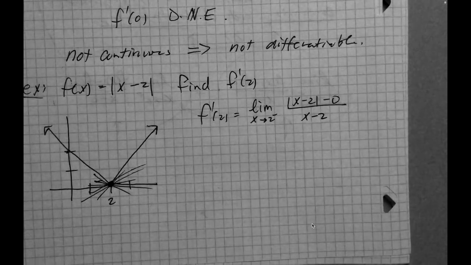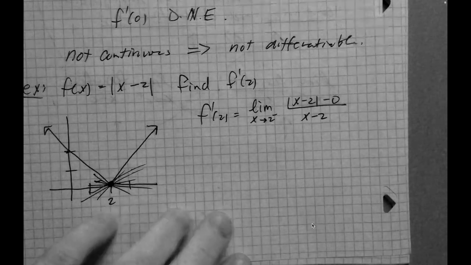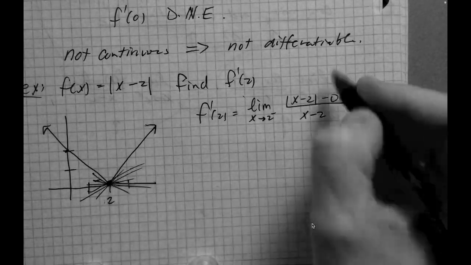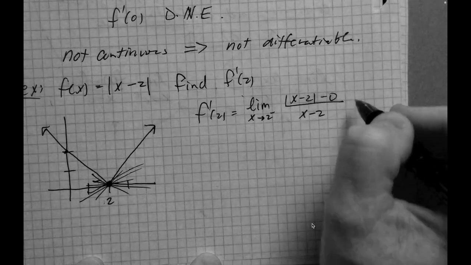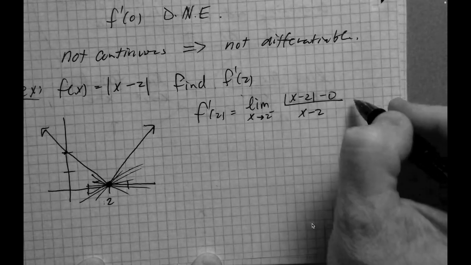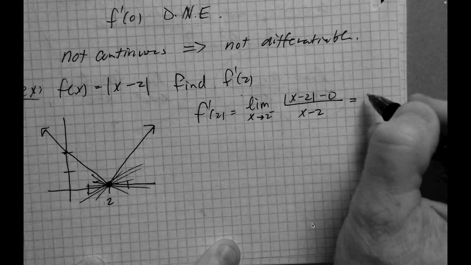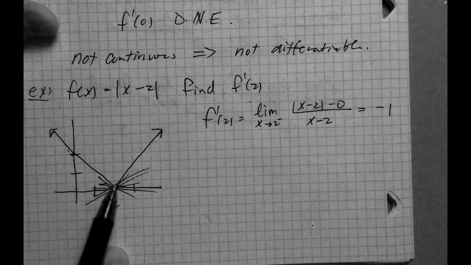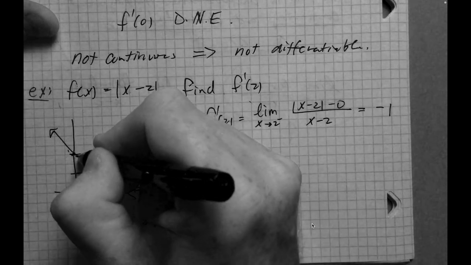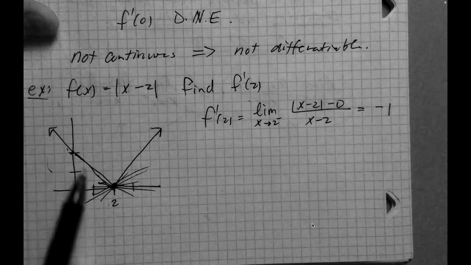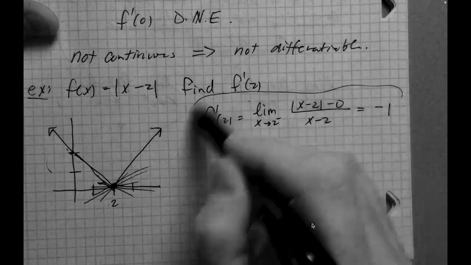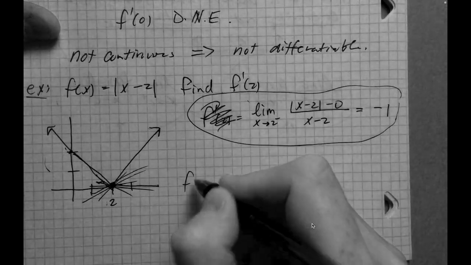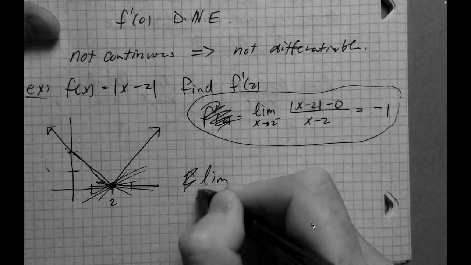Okay, and well, so remember this here is f of 2, right? So f of 2 is 0. That's where that came from. But what you can see is that this limit here would evaluate down to being a -1. So if we're approaching 2 from the left side, you can clearly see that the slope of this section is -1, and that's indeed what you get with the left-hand limit. So what happens with the right-hand limit?